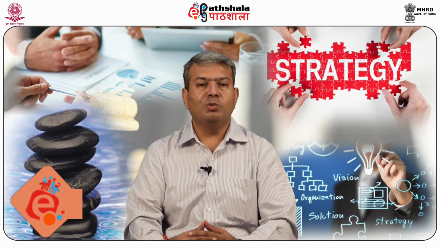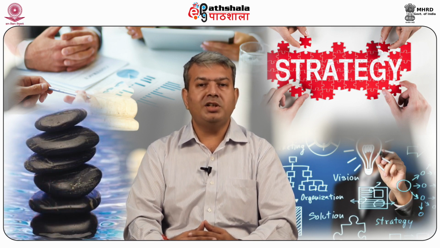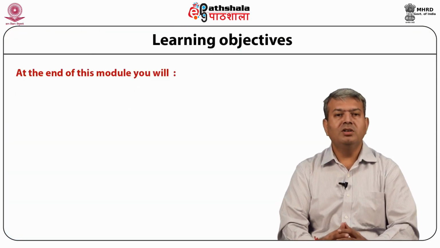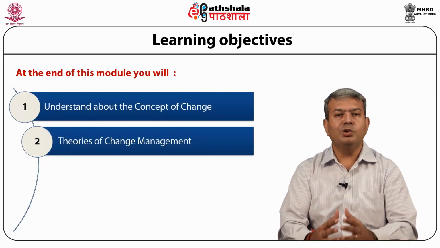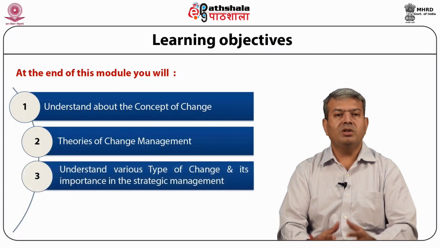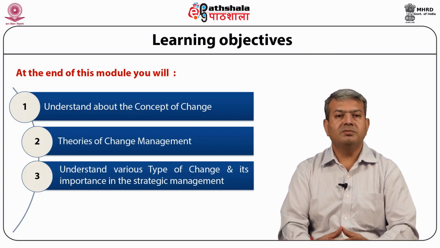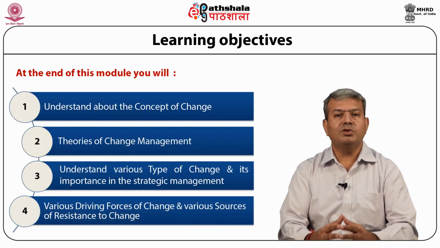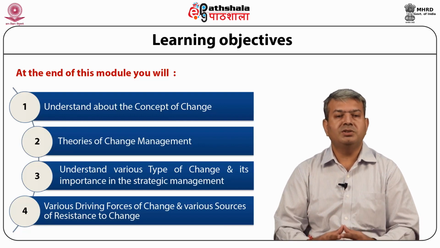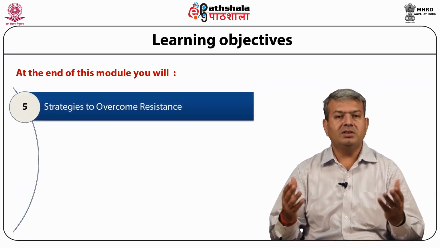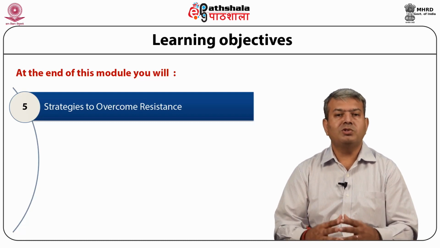Today we are going to talk on the module Strategic Planning and Change Management from the paper Strategic Management. At the end of this module, you will understand the concept of change. We'll also look into the various theories of understanding the change management process. We'll also discuss the various types of change and its importance in strategic management. We'll discuss the various driving forces of change and also the various sources of resistance to change. We'll also highlight how the resistance can be overcome by applying a few strategies.